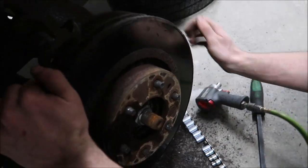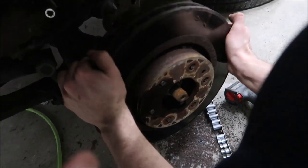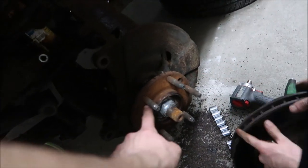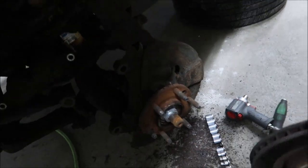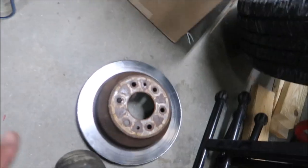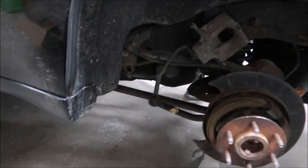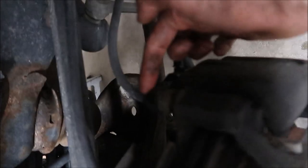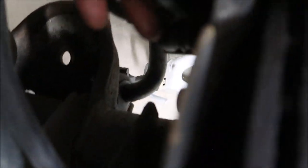If you're having rotors that are being a pain, there are two holes for bolts. You can thread them in there and they push up against the hub, and then it pushes the rotor out without smacking it. So I started on the rear brakes — I got these off, they came out way easier. I'm just going to show you guys the other side in fast mode. If you haven't done brakes before, there are two bolts for the actual caliper right there and two 18mm bolts for the actual bracket right there.